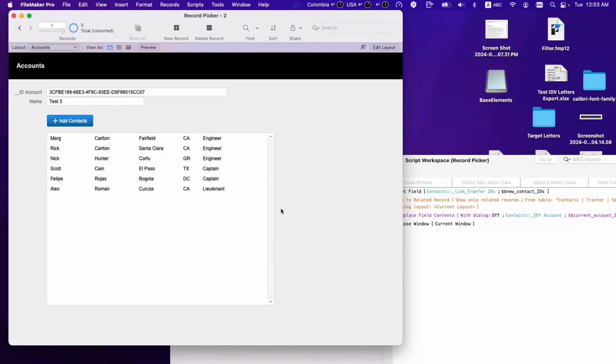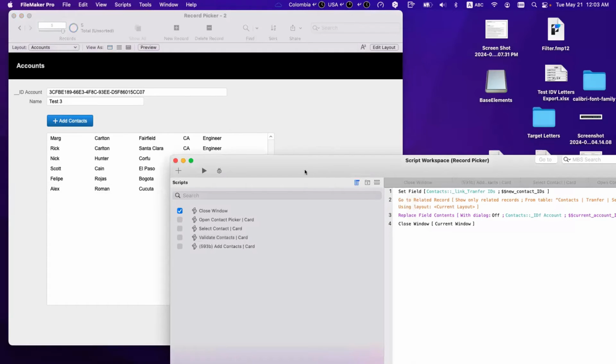But now there's a problem. Let's say I want to make sure that I'm not selecting the same guy twice because he's already there. I don't want to be able to select him twice.